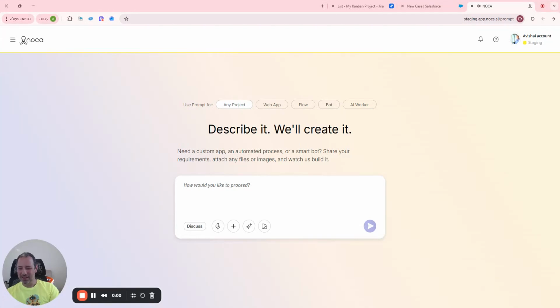Hi. So a customer came to us in a demo the other day and told us they wanted to create a sync between Salesforce and Jira, so that whenever a Salesforce case is created, they want to create a corresponding case in Jira, and they want to return the case ID back into Salesforce. And they already have a field in the Salesforce case to hold the Jira case ID.